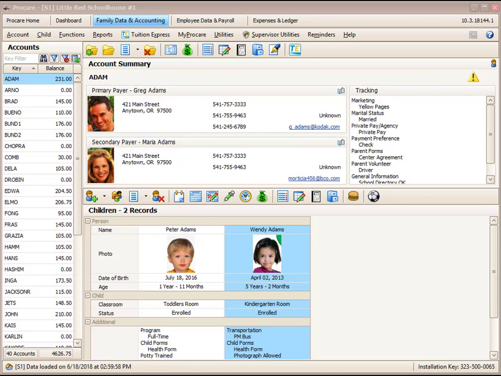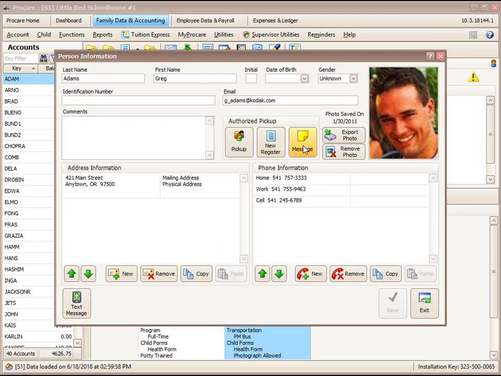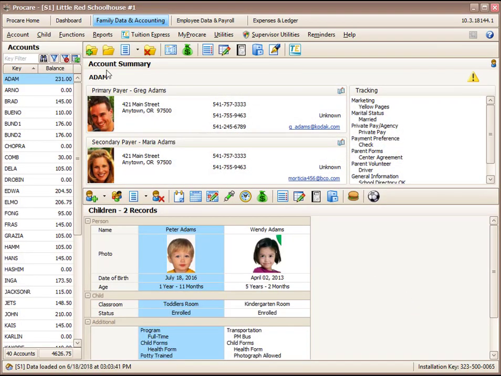In this segment of Attendance Tracker, we'll review the ability to send messages to parents through check-in and the deny entry function. So I'm going to do two different things with the same family so we can demonstrate both of them. If I want to send a message to Greg, I could simply double-click on Greg and click on Message. I'm going to demonstrate instead the way you can send messages to a large number of people, maybe families that owe you more than a certain amount of money, or based on a child's classroom or something like that.